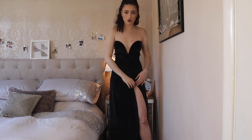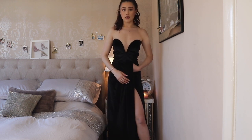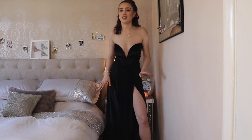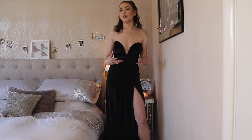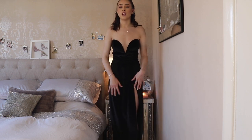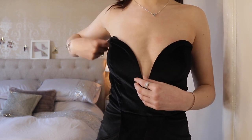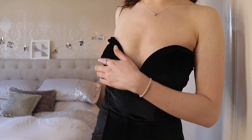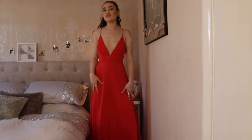My issue with this dress is the split, because it literally goes all the way up to my belly button — so any little gust of wind and everything's going to be on show. For prom or a night out I would just be worried about slipping out or getting out of the car awkwardly. Coming in closer, it is a little bit ill-fitting around the bust area with some excess fabric, and there's a weird bit just hanging at the top. It's still really cute but I personally wouldn't pick this for my prom night.